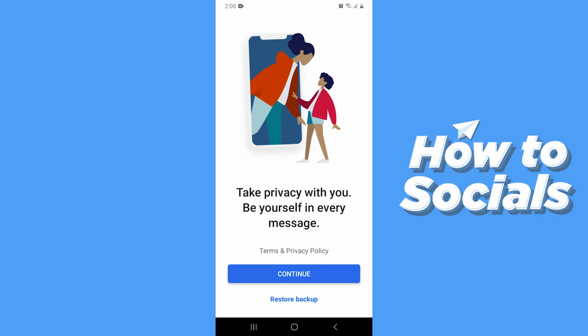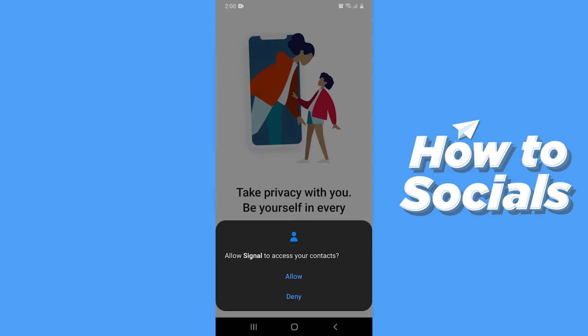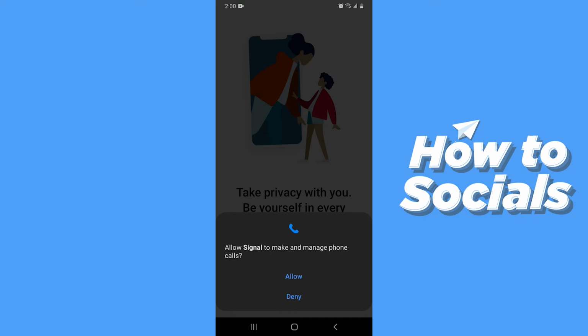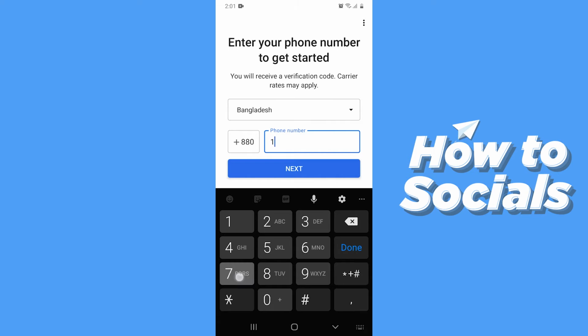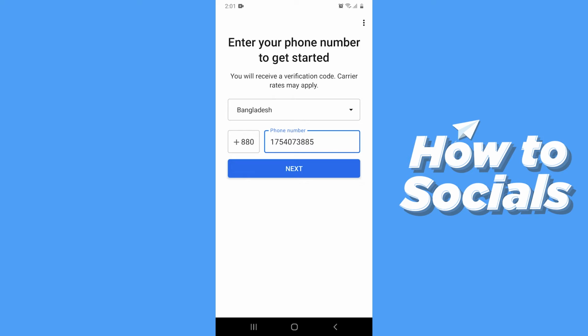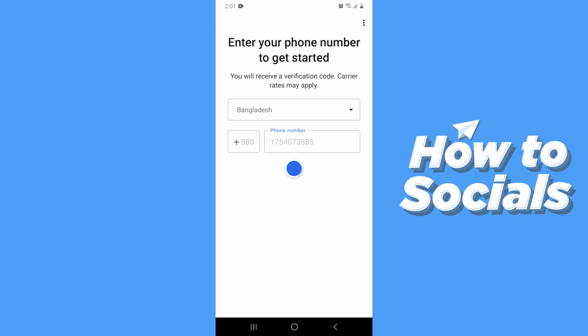When you open the app for the first time, this is the interface you will see. Now tap on Continue. Then tap on Continue again. Now allow all the necessary permissions. Now you have to type in your phone number. And then tap Next. Now tap OK.